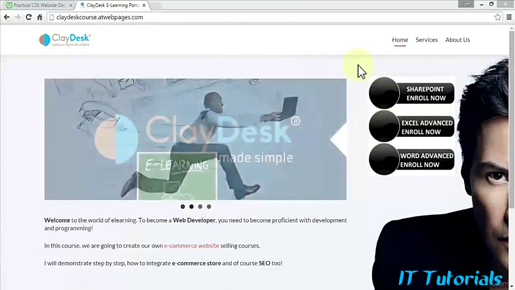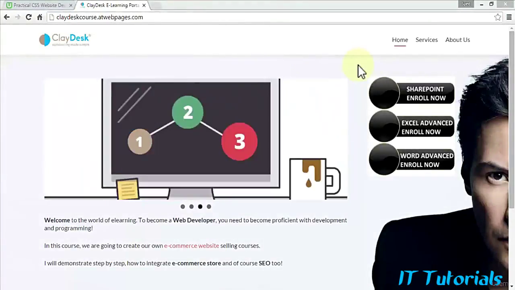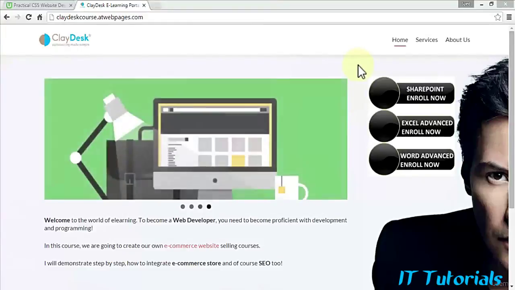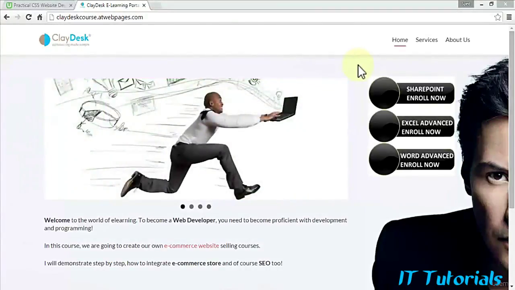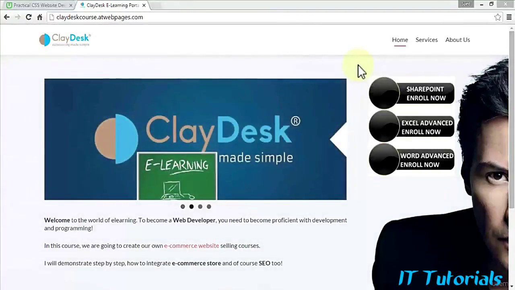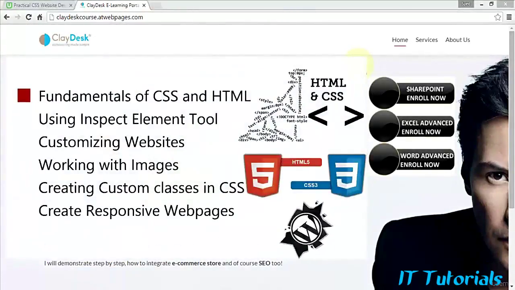So we're at the course conclusion of the Practical CSS Website Development Crash Course. Now in this course, I covered how to create a website using CSS and also touched base on the HTML concept. We began by understanding and taking a look at the style.css file, how to edit it, how to make sure that we create backup copies before we start working within our WordPress environment.